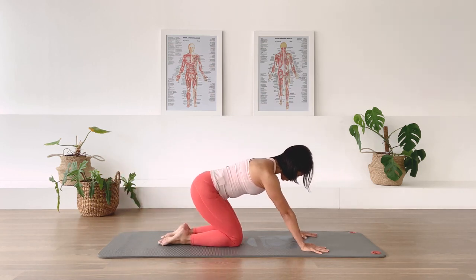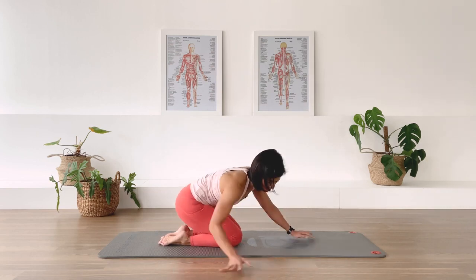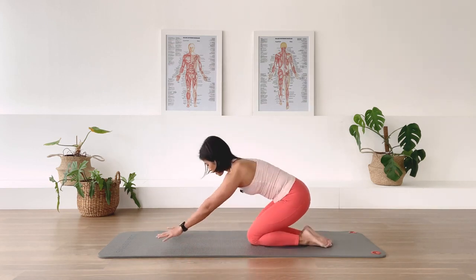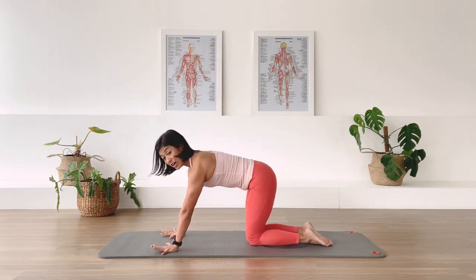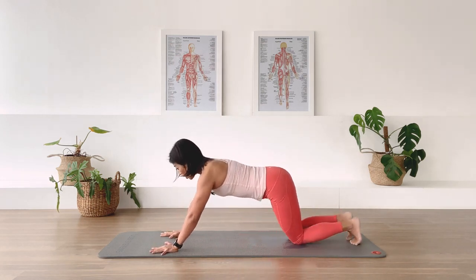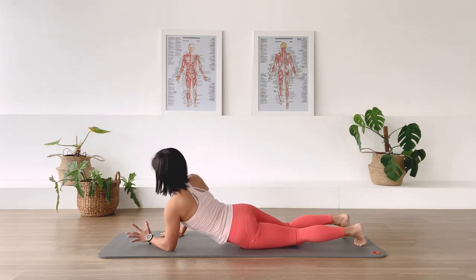Just sit back for a moment. Stretch back. Okay. And release. Let's go down to the floor. Onto your belly, single leg kick, please.